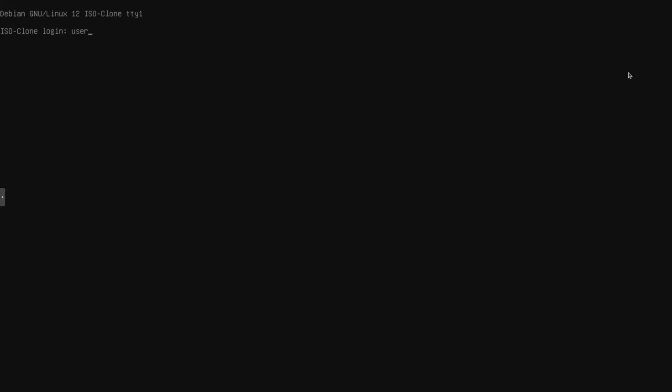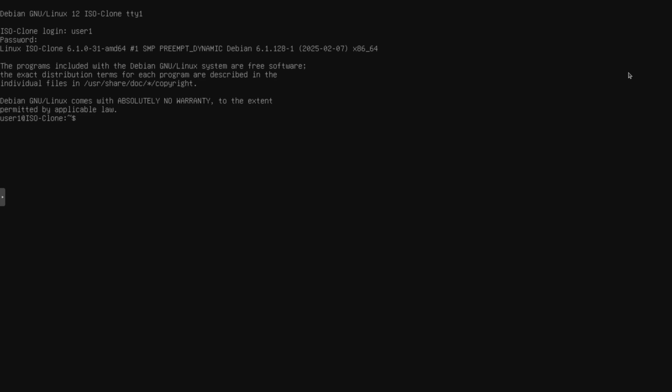So I called this one user 1, and I'm signed in as user 1. Now if I list my home directory, it's only got user 1 on here. I can't log into root because the root user is still disabled, just the same as the cloud image.